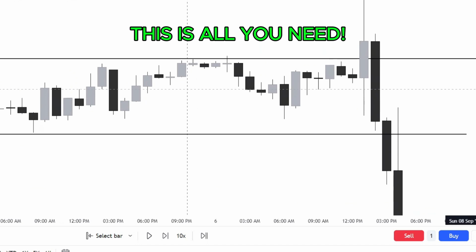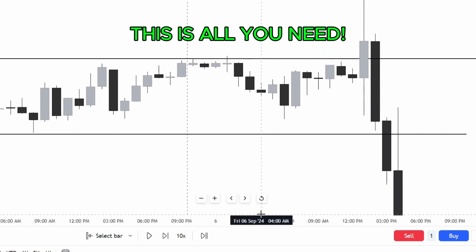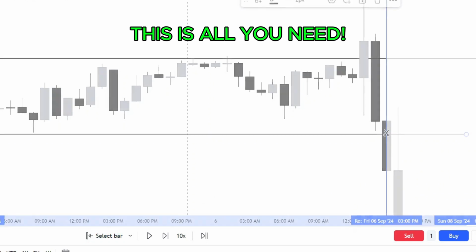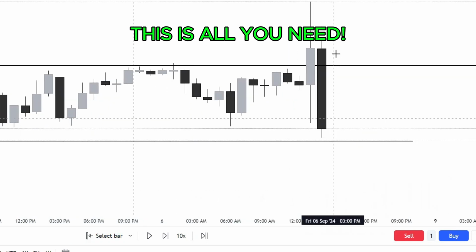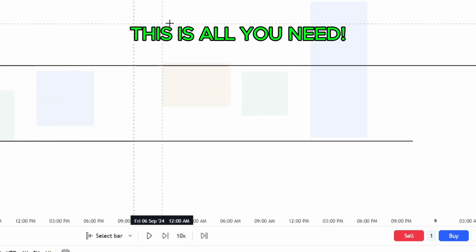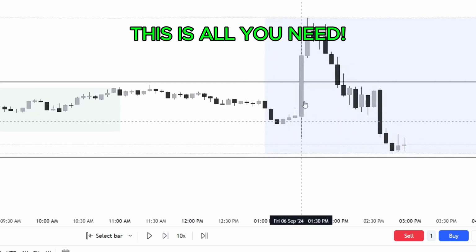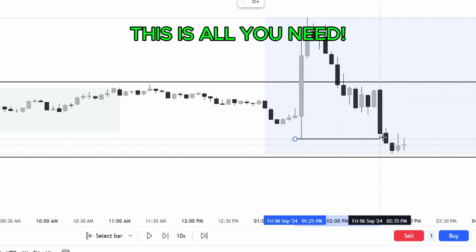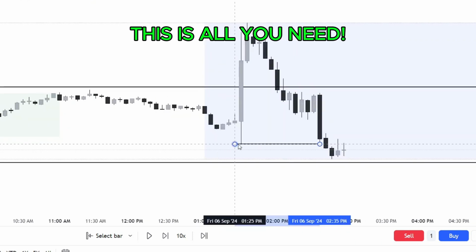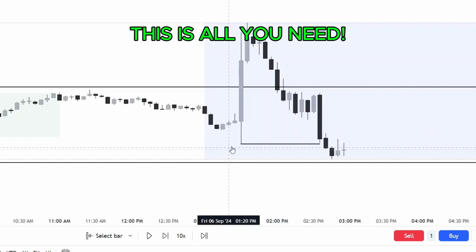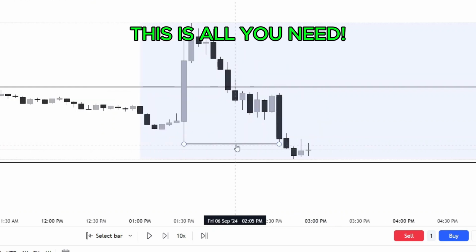So we'll go to the 5 minute. 5 minutes is actually our entry time frame. Okay, so let me cut this out so that you can understand what I'm doing better. This is the candle that confirmed our trade to the downside. So we'll go to the 5 minute time frame, and what are we looking for? On the 5 minute time frame, we can see that price already swept liquidity to the upside, even caused a break of market structure. Of course, this break of market structure is not our main reason why we are selling, but if we see this, then it's actually a great confluence.